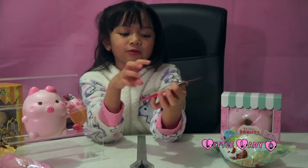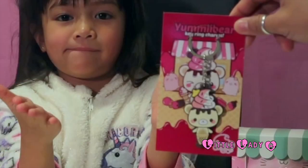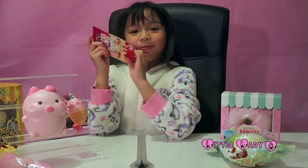So this is the cute keychain. Okay, let's put it on the stand.